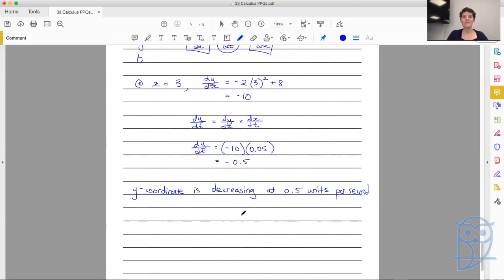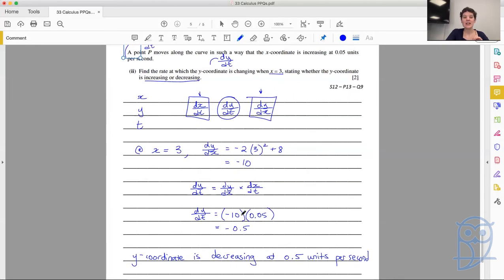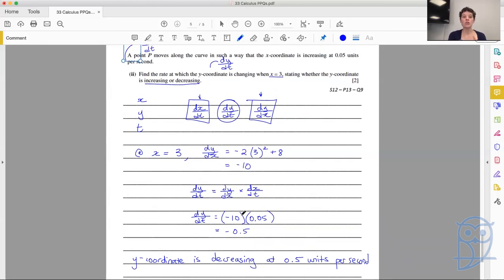So again, it's always important to read those questions ever so carefully, because you want to be sure that you are answering the question in precise detail. What exactly are they asking you? This question is very similar to the first one we did, but it's actually got a very big difference in the answer. So to be sure of getting that answer mark, you need to give a relevant answer.